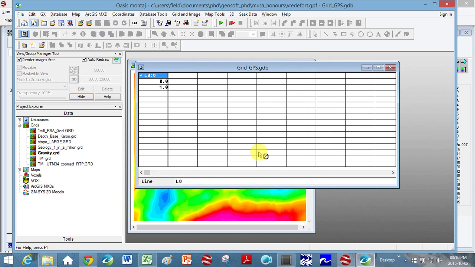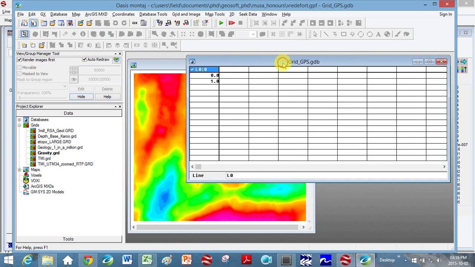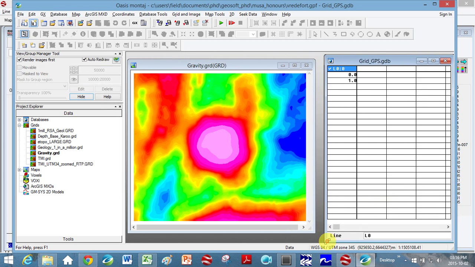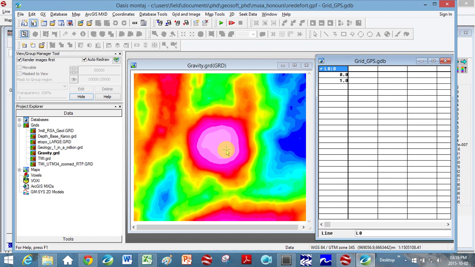Click OK. Something else that you need that will help in this exercise is try and make sure that your grid is in UTM. You can see when I put my mouse on the grid, in the bottom right here it says UTM zone 34 south. Don't have it in lat long, because your answers will come out here in lat long, and we actually want them in meters, mainly because we want to set the grid spacing. Give me a shout if you don't know how to convert this grid from geographic to UTM. Super easy. I can put a tutorial for you online.